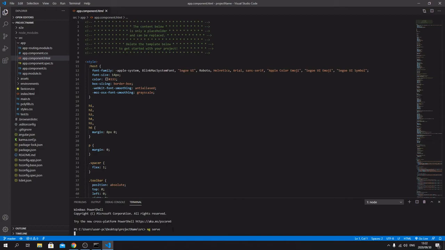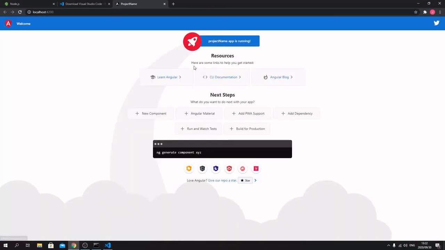This will compile the application and provide a URL you can look at the HTML. Alright, you can see it has compiled successfully. Just click on the link it's given you, and here you can see your project.